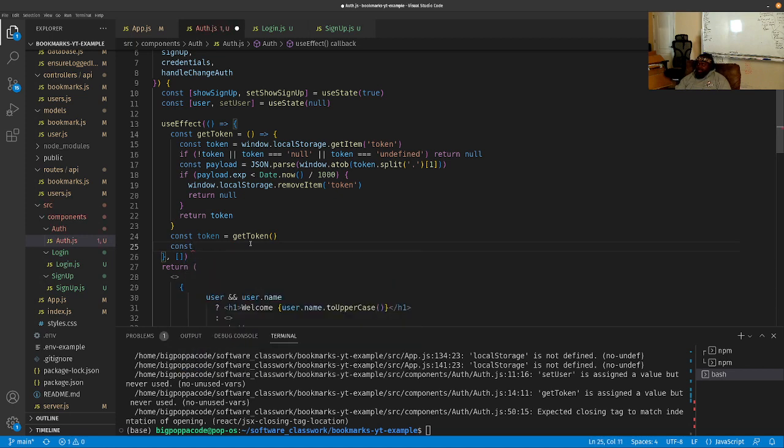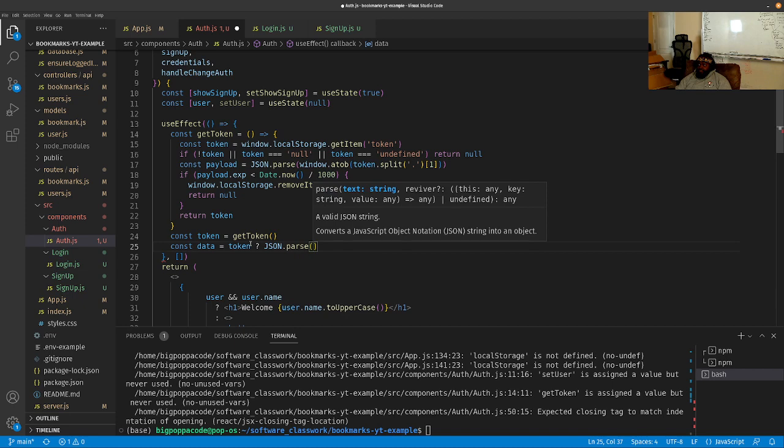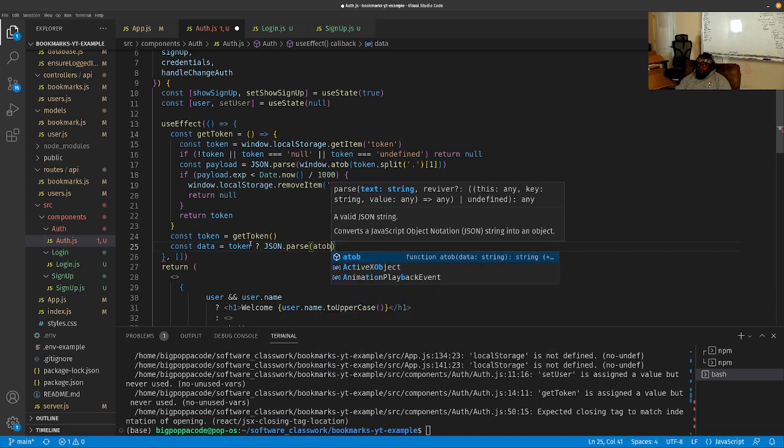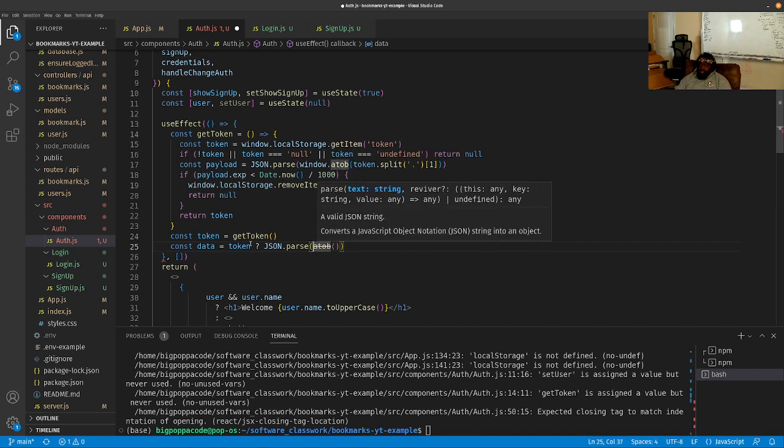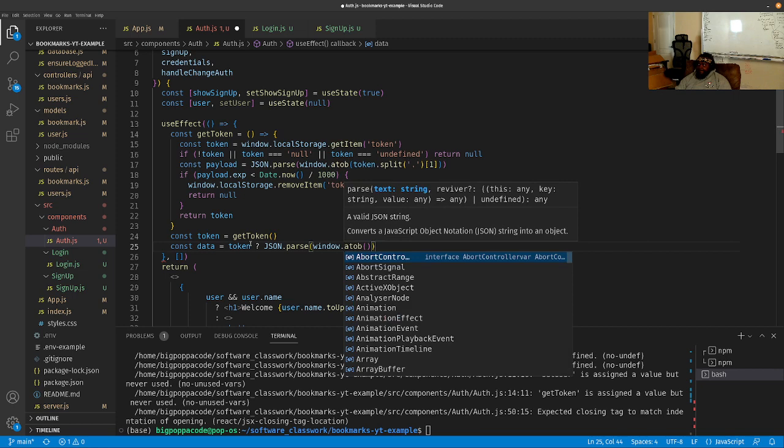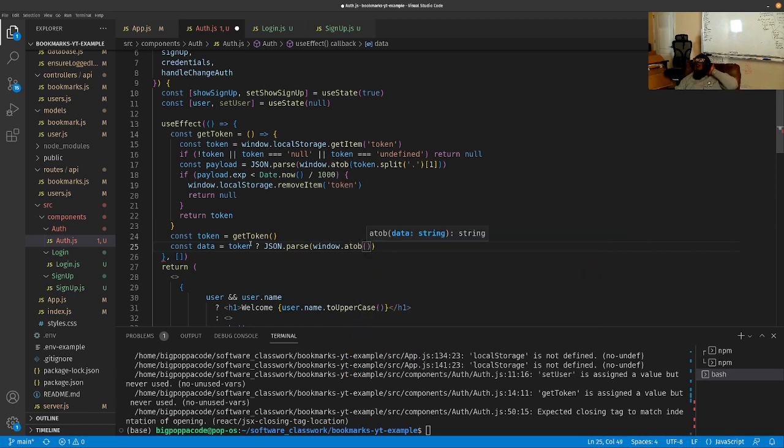So essentially all we want to do is say const data is equal to, if we have a token, we'll call JSON.parse on window.atob, and then we'll have the token inside.